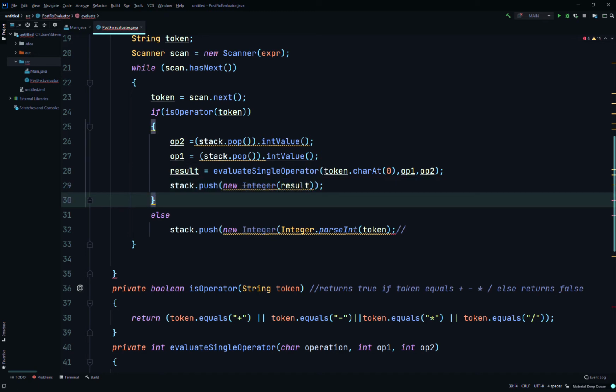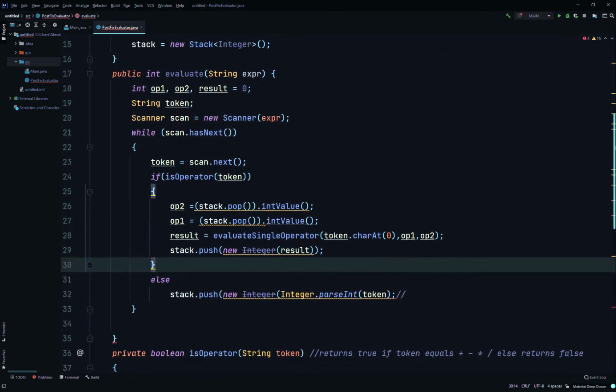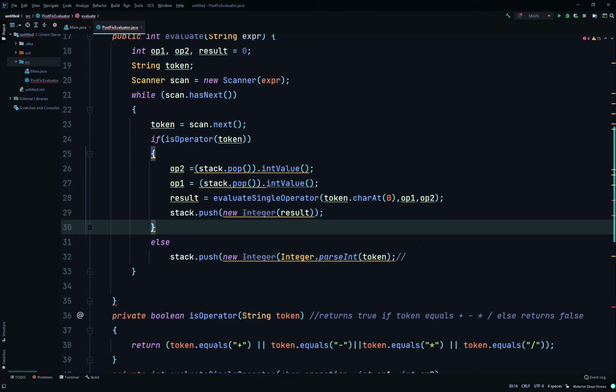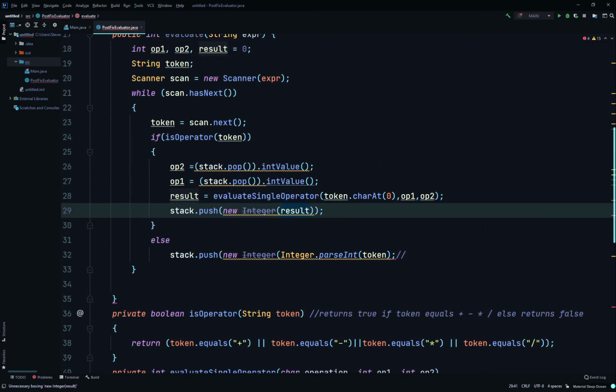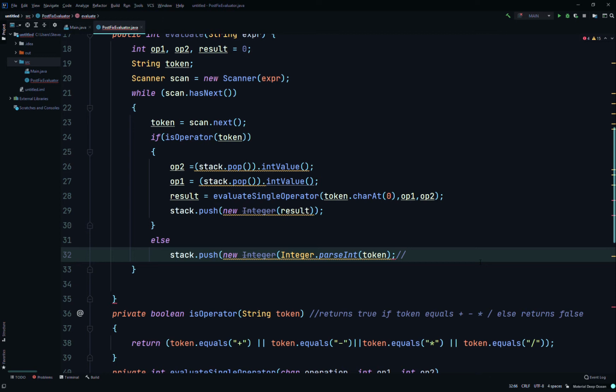Deprecated. Hopefully this works, because this is old code, so it might not compile, but it's the same thing, so I'll just explain it manually if it doesn't work. I tried it in VS Code last time and it was saying that they don't support this anymore. But we'll just try it out. Either way, you get the idea of what's happening. So after all that, we will return result under here.